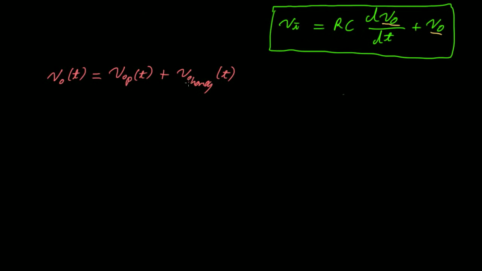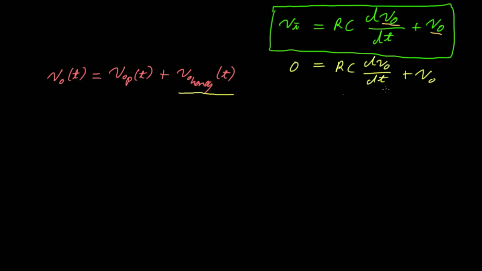And remember, hopefully this isn't the first time you're hearing this, but all V0 homogeneous means is the relationship where instead of having Vi on the left-hand side over here, I'll underline this in yellow, the homogeneous relationship is just the relationship where instead of Vi, we have 0 equals RC dV0/dt plus V0.